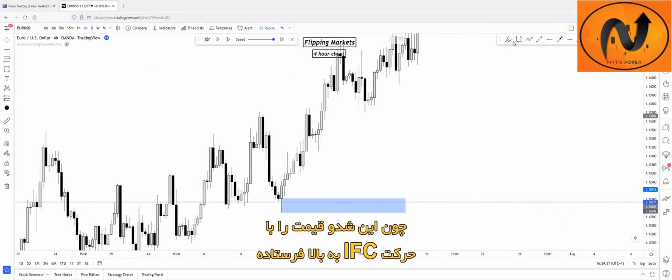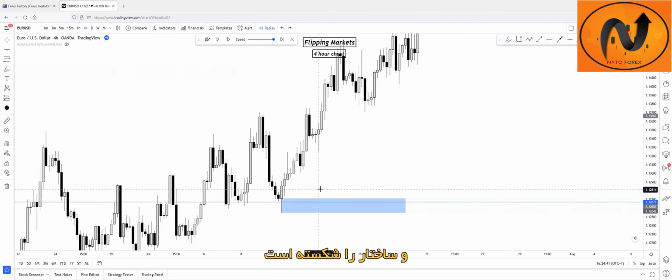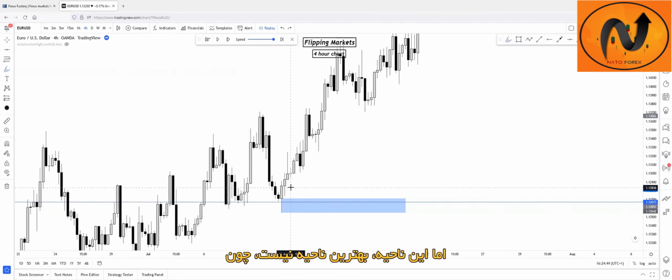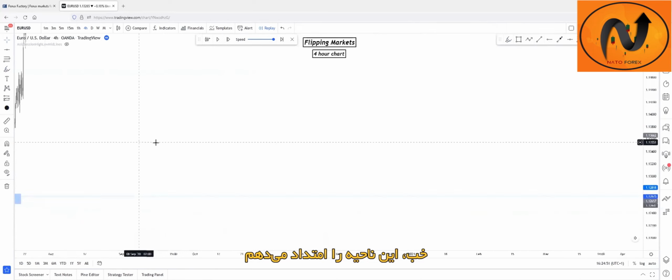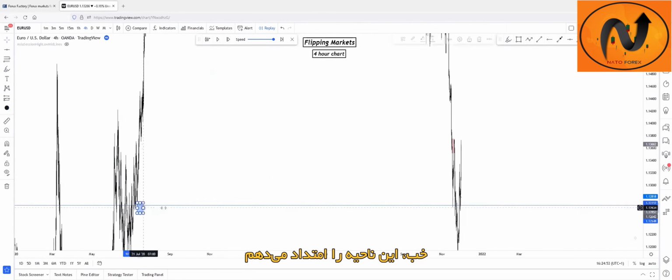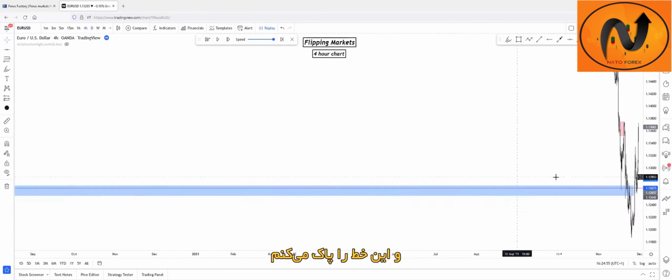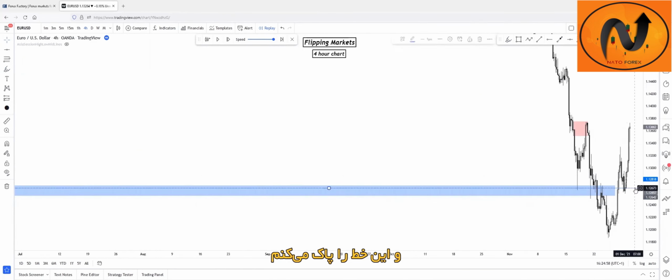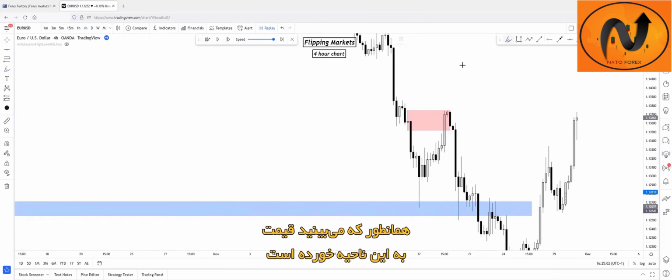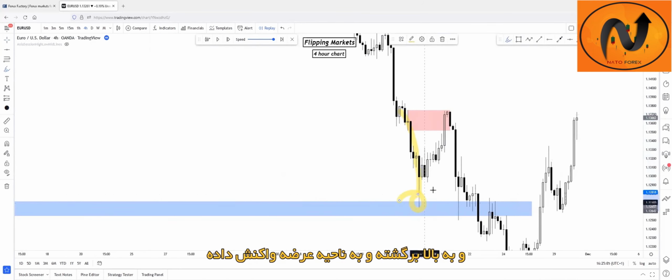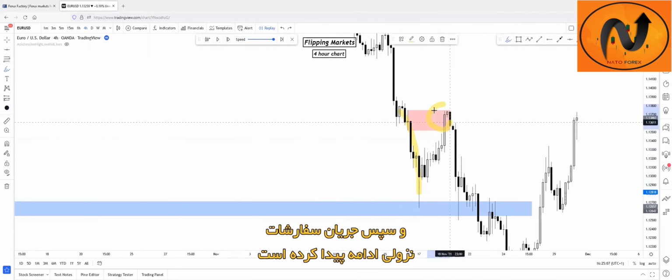Because as you can see, this wick created an inefficient push to the upside here, also broke some structure. So this isn't the most valuable demand zone because it doesn't have all the 3 criteria, but it is still a demand zone because it could have reversed the price. Okay, so I just extend this zone and remove this line from here. As you can see, price tapped into this zone here and reversed to the upside to tap the supply zone and continue the overall bearish order flow.